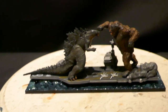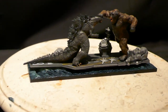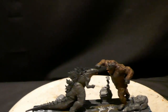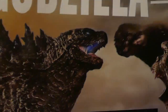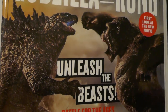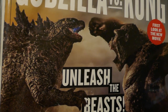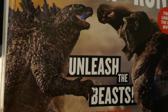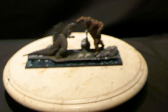I actually have, let me grab it here. I have a magazine that I was looking at that had this scene. It is the ultimate guide to Godzilla vs. Kong, and it has the guys on the aircraft carrier. And so you can kind of see what I mean. Godzilla is taller, and his head is a little bit smaller, but not that much smaller. So that's my only beef with the sculpt, I'd say.